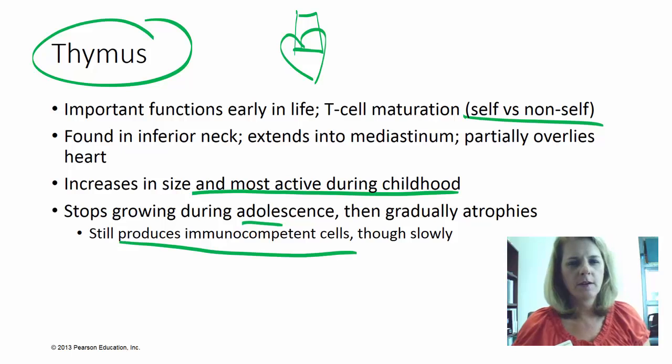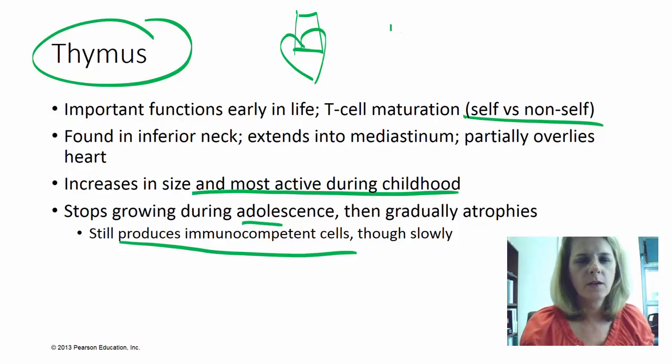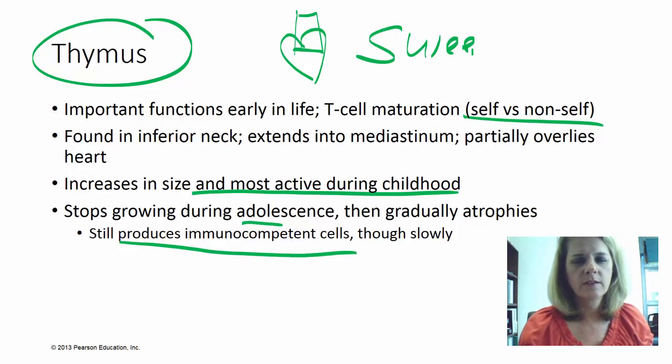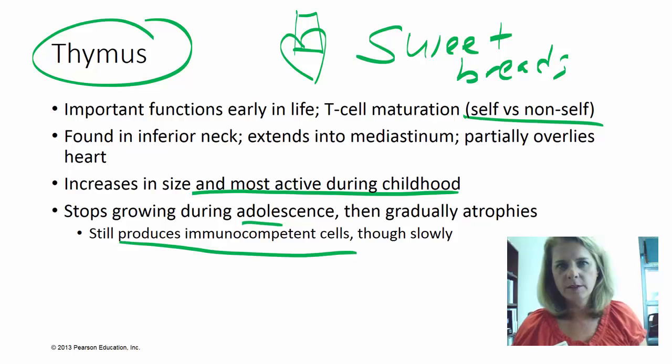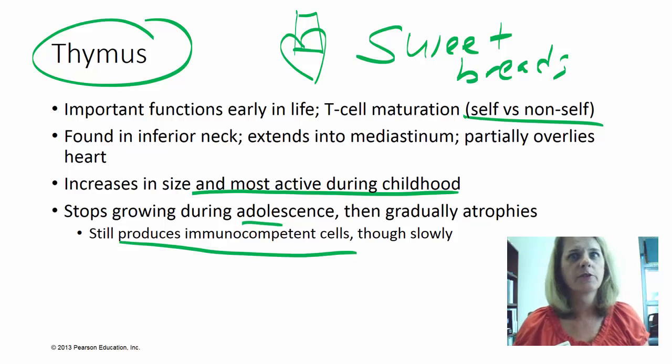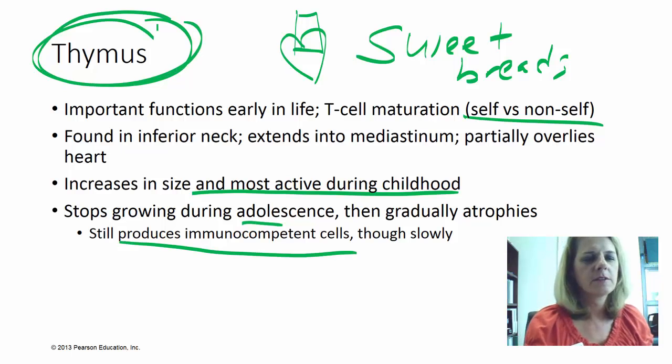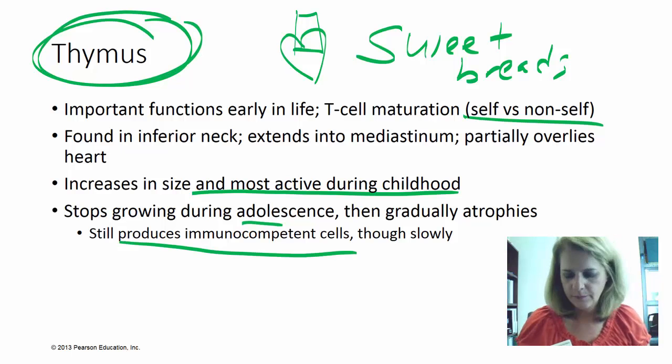One thing I like to throw in about the thymus: if you're an adventurous foodie, I am, I'll eat anything. If you go to a restaurant and they have sweetbreads on the menu, that's thymus, okay? It's usually calf thymus. It can also be pancreas, so just ask them, is it thymus or is it pancreas? Usually it's thymus, and it's really good.